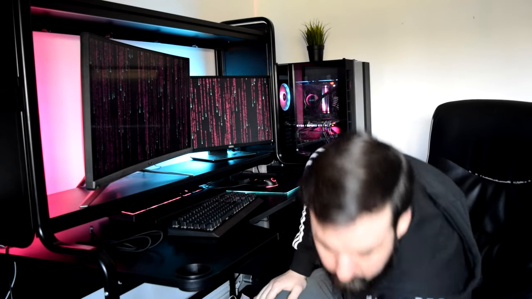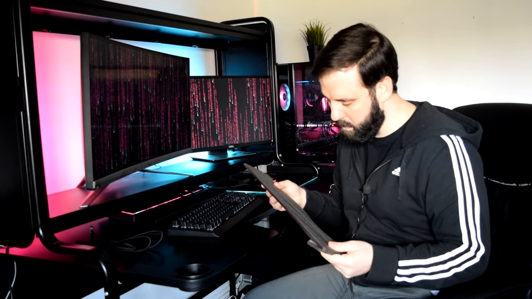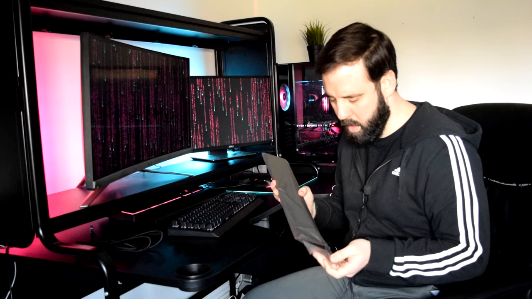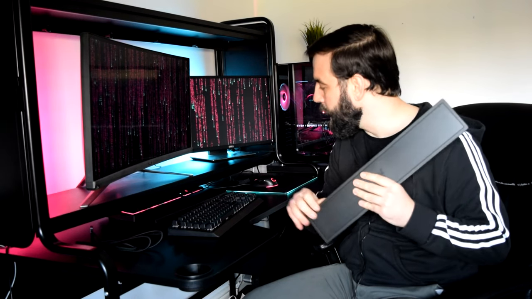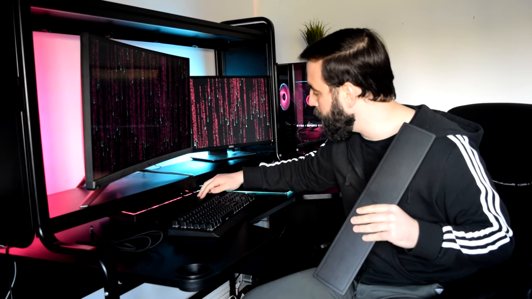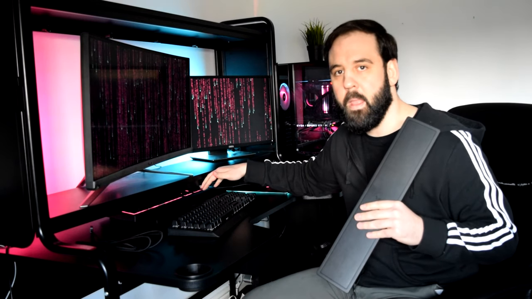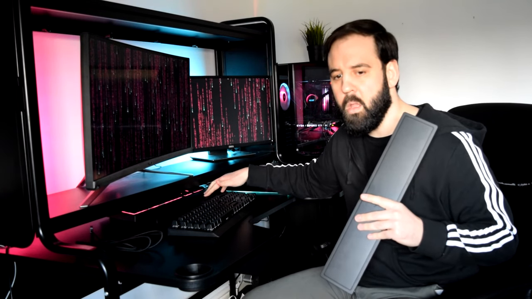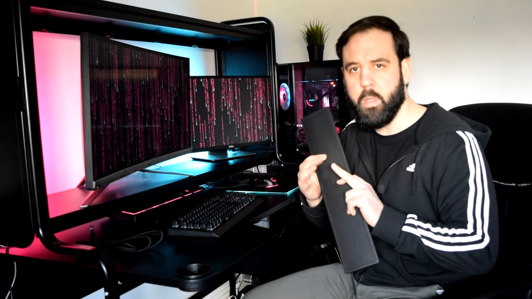I've also got here the wrist rest, which I'm not too sure I like the feel of at the minute. It feels very, very firm. In fact, it's literally just hard plastic. First glance, I've been very used to the Ornata's wrist rest. It's very spongy. It has served me well, so I think I'll miss that, but you don't know until you try, so we'll see how we get on with this plastic one.